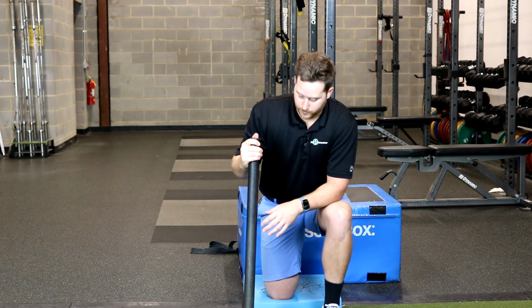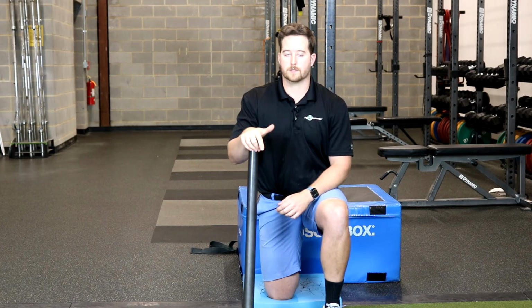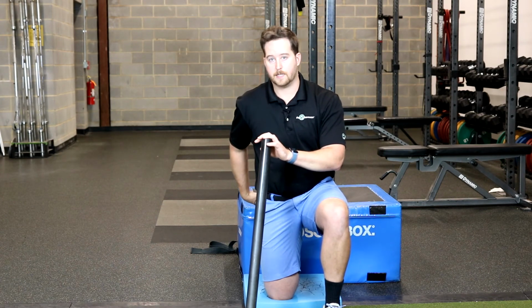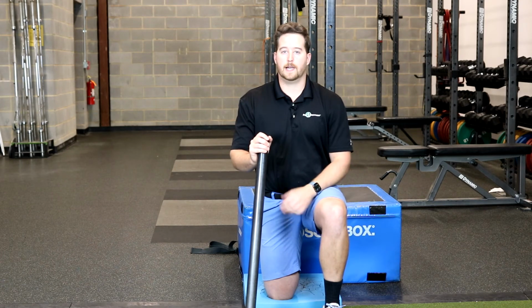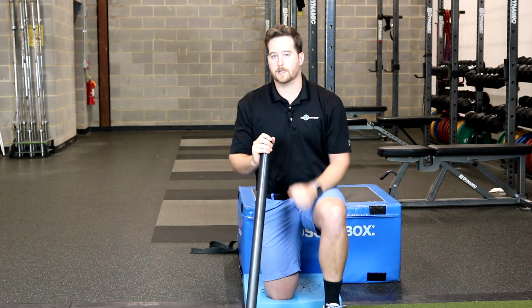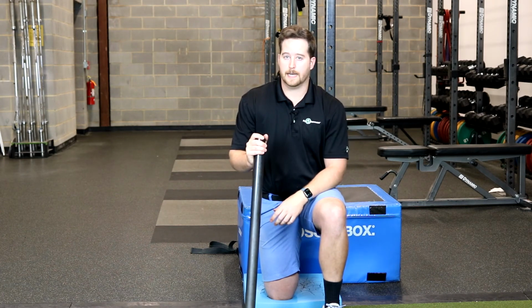I have something that'll help me balance, and this is really important if this is your first time doing this exercise. So what I want to do to really stretch the front of this leg is try to bring my body up as far as I can. The second thing I'm going to do is try to get my heel as close to my butt as possible. Again, lean the chest out tall, and I'm going to sink back. The third thing I can do to make the stretch more intense is squeeze my glute muscle. What it's going to do is push the hip forward, and I'm going to go to a slightly different view so that you can actually see that happen.